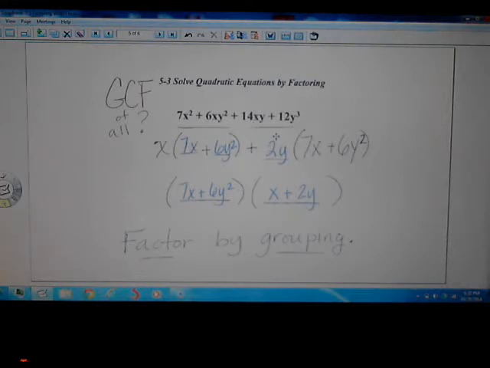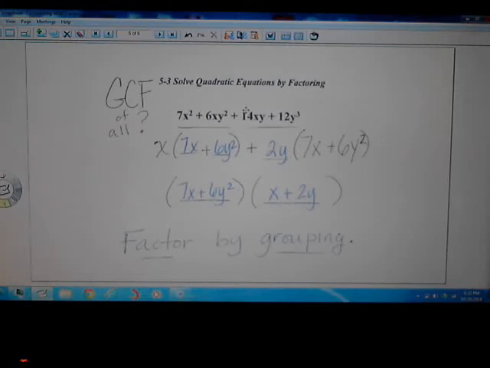Let's look over at these other 2. That's why it's called grouping. We group these 2 together, then these 2 together. Let's see, 14 and 12. All you can divide out is 2. So how about variables? I don't have x's in both of them. I do have y's. I can't take anything out. I say take out as in dividing. Anything more than a single y, you have 3 y's, as in y times y times y, but all you have is a single y. So let's divide out 2y.